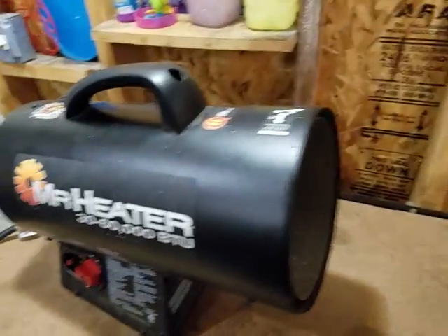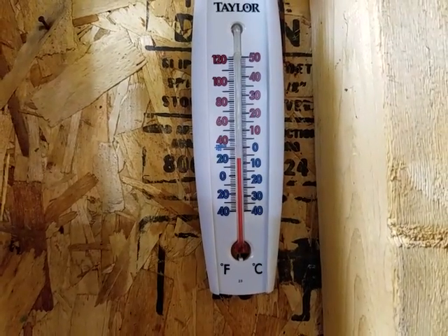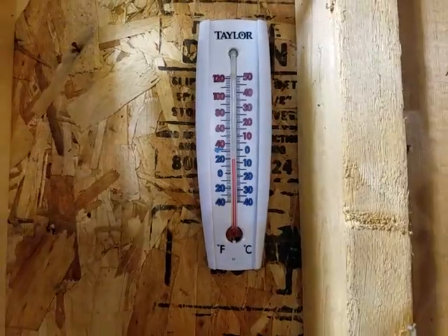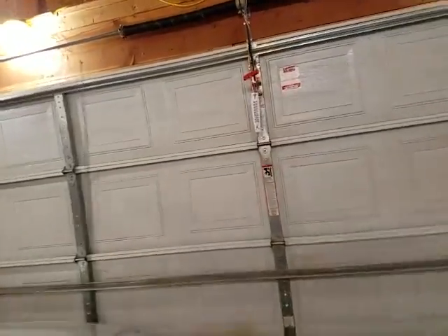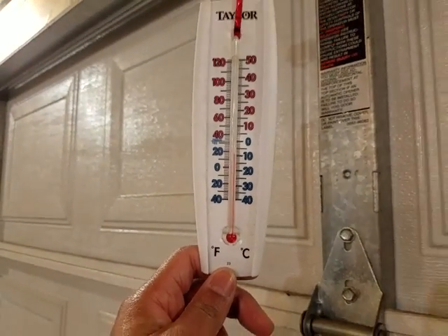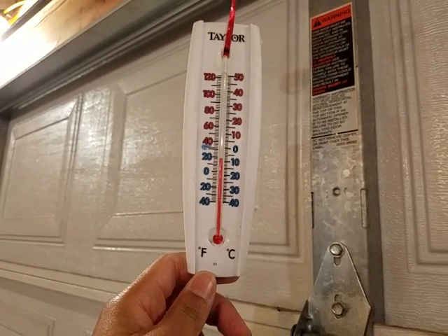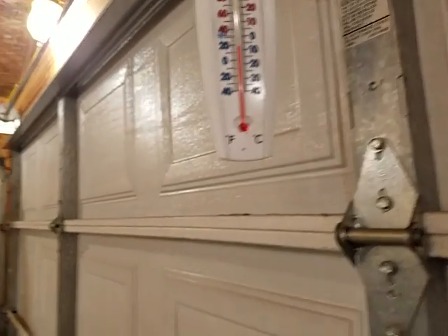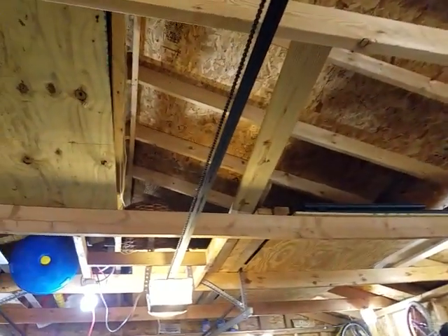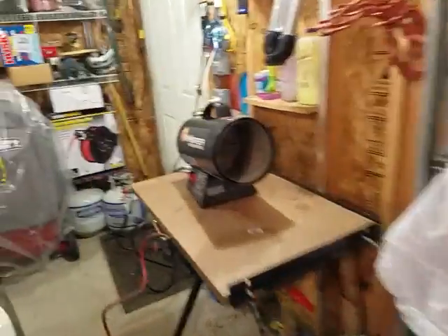What I'm going to show you is how it heats up the garage. Right now you can see the temperature is 20 degrees in here — I have not run the heater at all. We don't have heat in our garage, as you can see by the walls — there's no insulation. Outside temperature is about six degrees. I'm going to show you the other thermostat right here. The heater is going to be pretty much in the area I just came from, so I'm curious about the temperature difference. We have a gable roof, so heat will rise.